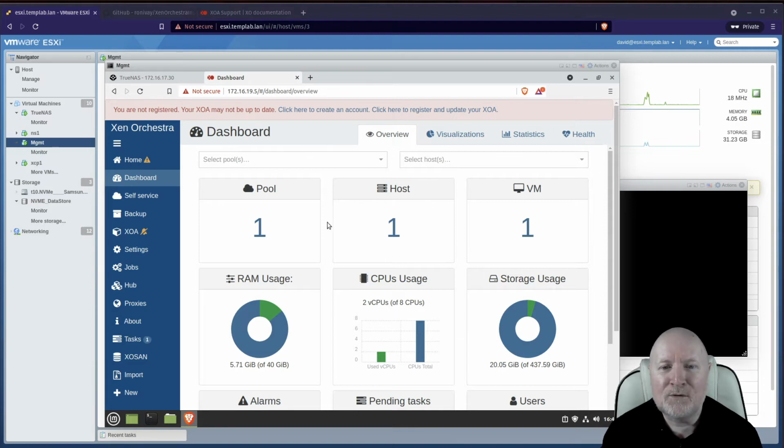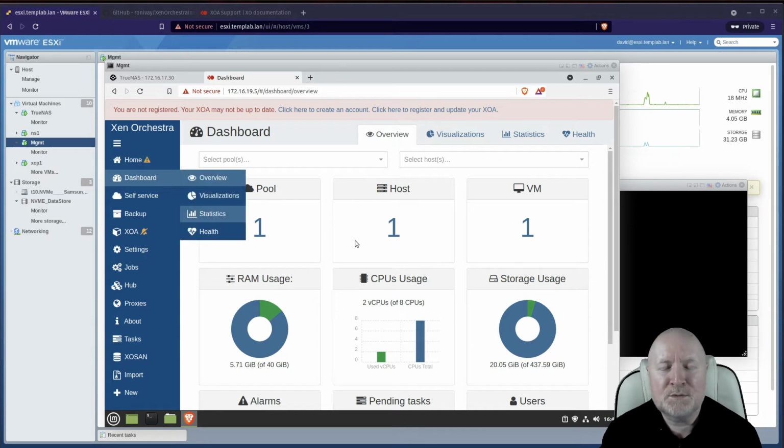So I do take a bit of a performance hit here, but in the grand scheme of things, it doesn't really matter, because I can still do everything I particularly want to do, except for this particular version of XOA in the sense that it's very limited. I mean, I can still build virtual machines, but there's quite a lot of features in here that I don't get access to. For one thing, it's not even registered, and you need to take out subscription licenses, like I was mentioning in the intro.